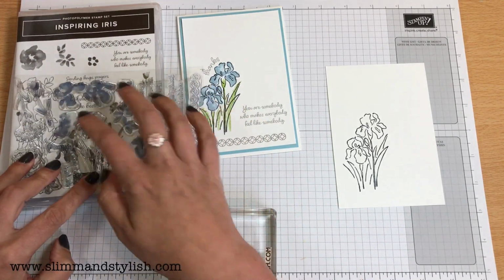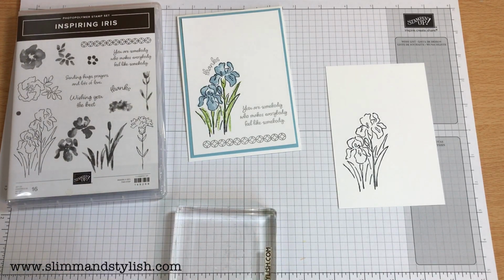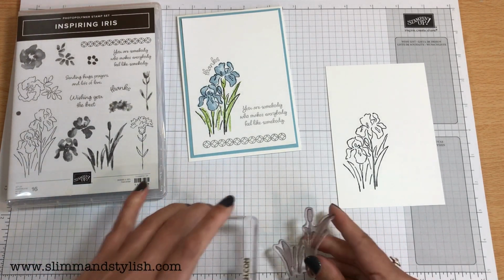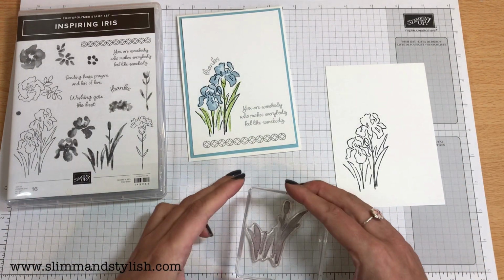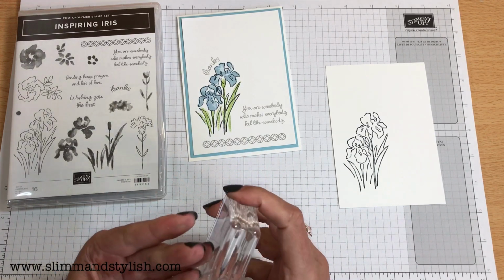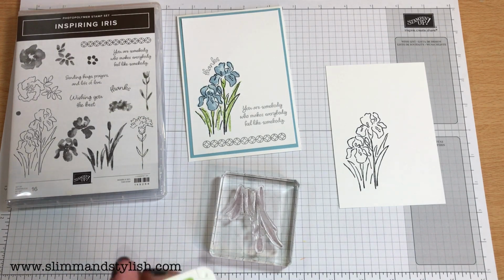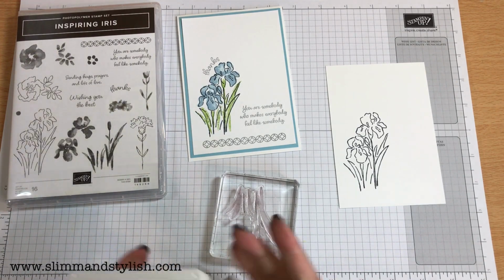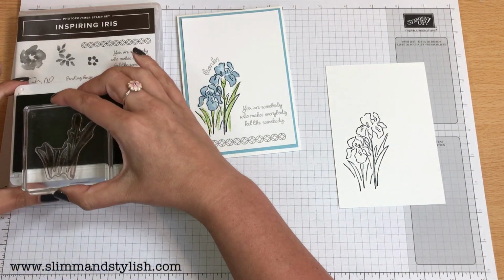Put that back down. You now want this one here, which is this stamp. I'm going to pop that on a slightly smaller block so it's easier to manage, but if you only have the one, you can continue using the bigger block. This one is D block. I use these all the time, but always forget which numbers or which letters they all are. Granny Apple Green. And I'm just going to ink that up.